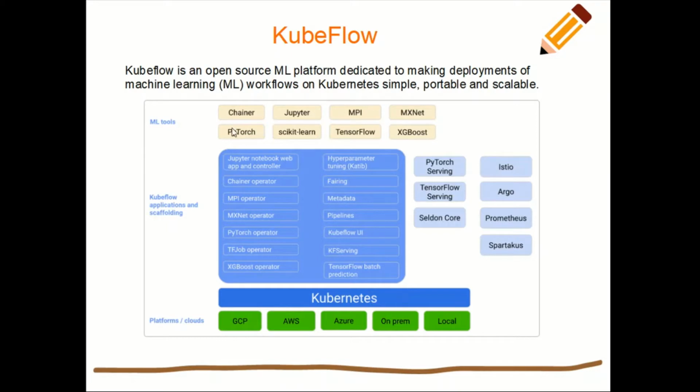The second reason for using KubeFlow is, say for example, if you are using multiple deep learning frameworks, say some of your projects might be using PyTorch, some of them may be using TensorFlow, and you could even be using MXNet. KubeFlow essentially is able to talk to all of these, right? So it is able to accept the trained models from all these deep learning frameworks and then deploy them to whatever cloud platform or even on-prem or local platform that you want to deploy your model to.